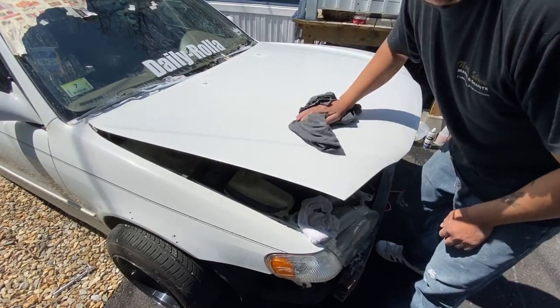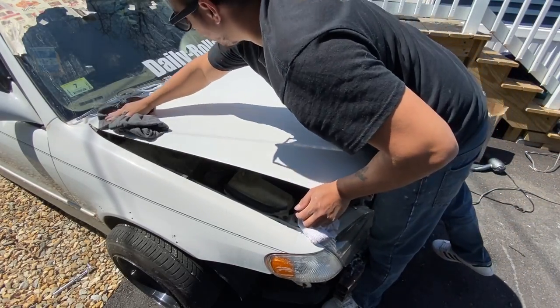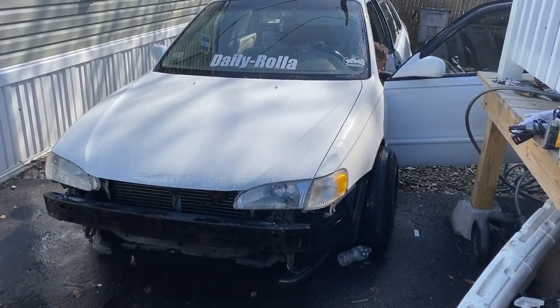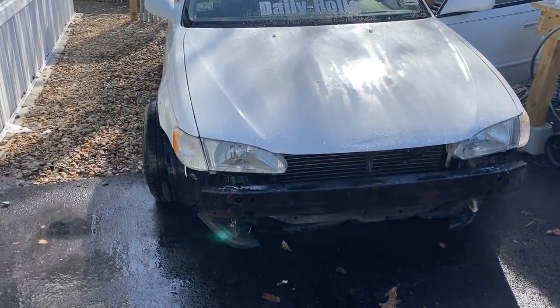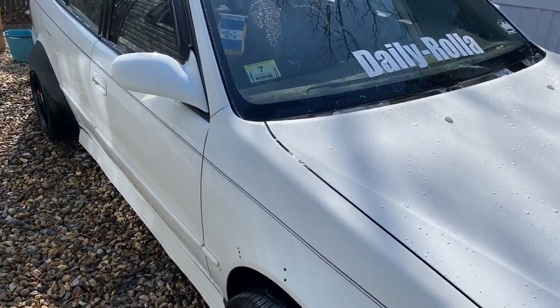This came out really, really good. I already put some wax on and cleaned it up. It's very shiny. All right, so the car is all completely washed up. I washed it right now, so it's all clean. That is looking really clean.